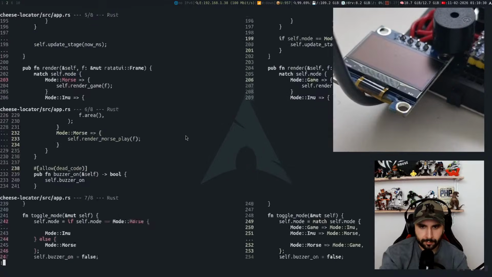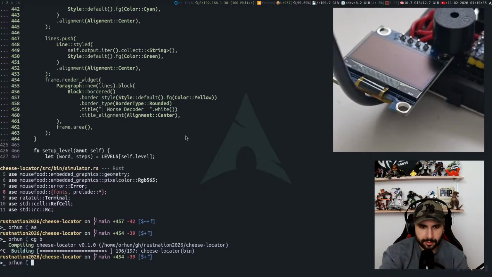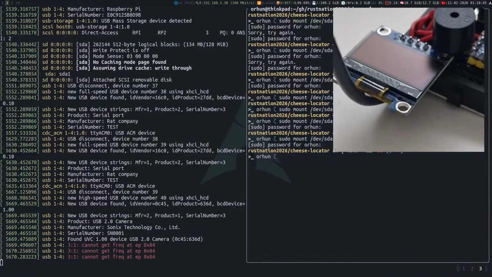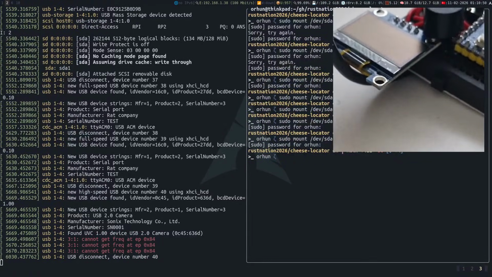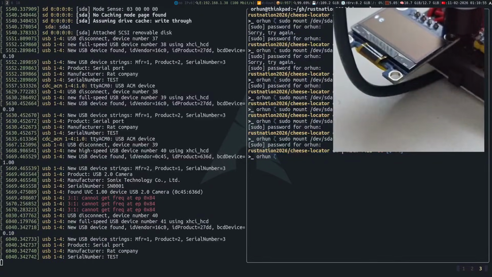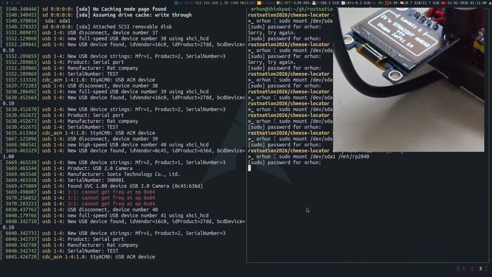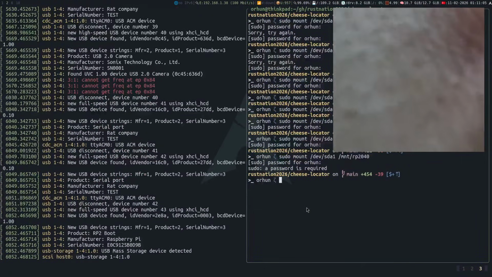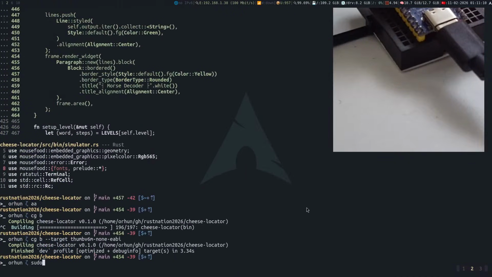Okay. Let me flash this and see if it works. Not sure if it was a good idea to make this thing beep when it boots. But I guess whatever.